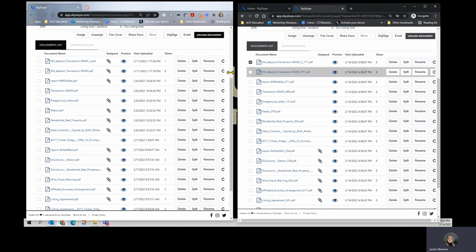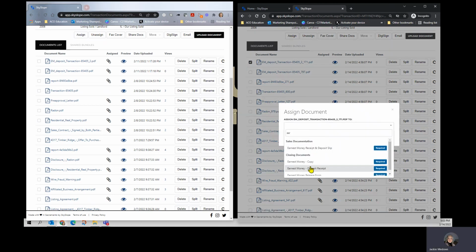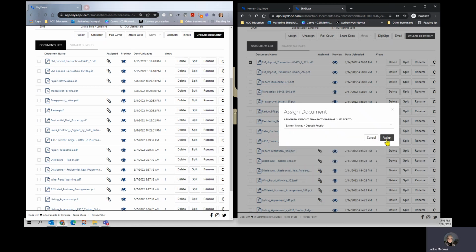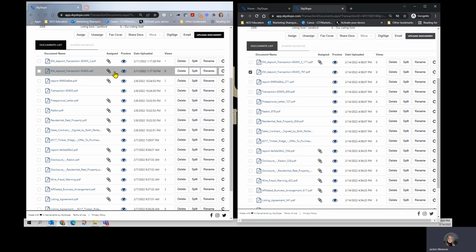So the earnest money ones are a little tricky. It says earnest money deposit receipt, and you'll see that here there's 4 different ones for earnest money. So make sure you match what they have done. The transaction, that one is also the receipt.